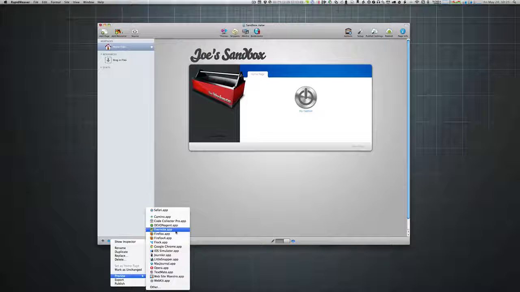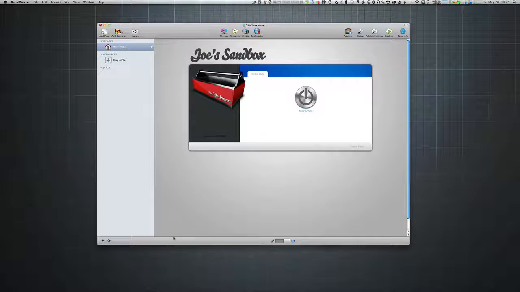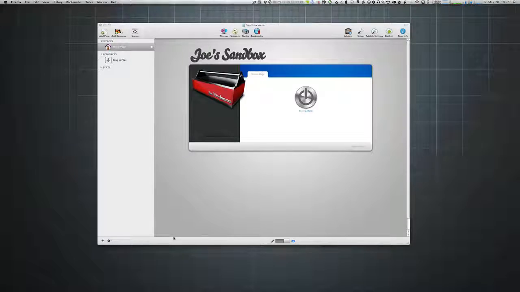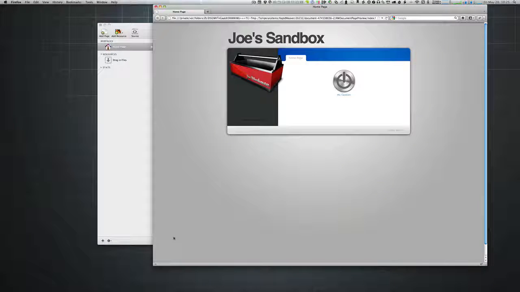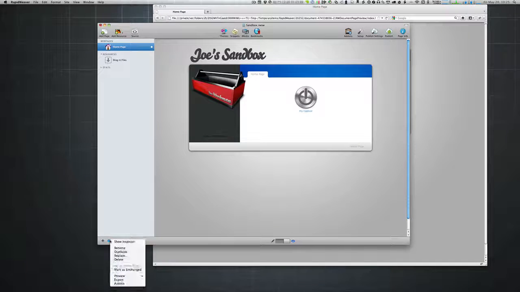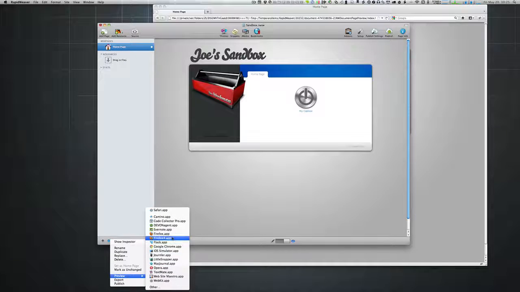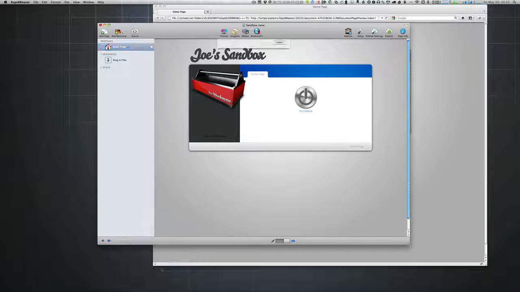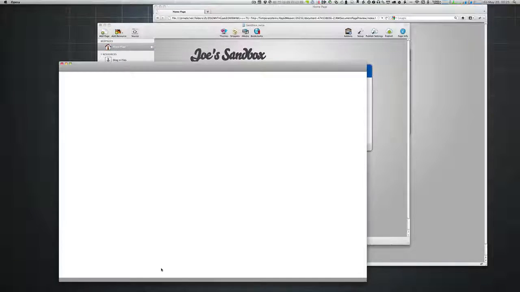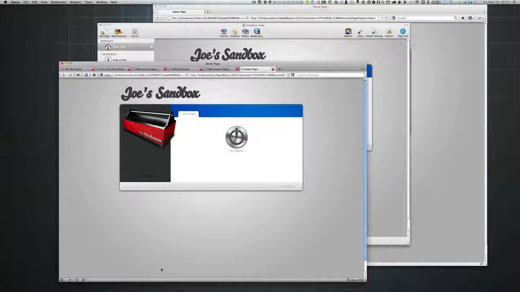But for browser testing, I want to do Firefox 4. So I can easily now open up this page in Firefox 4 and see what it looks like. Okay, so that's definitely a nice thing to have and do. Quickly test your site, see what it looks like in various browsers. Let's say we want to see what this page looks like in Opera. Okay, and we open it in Opera, and there we go.